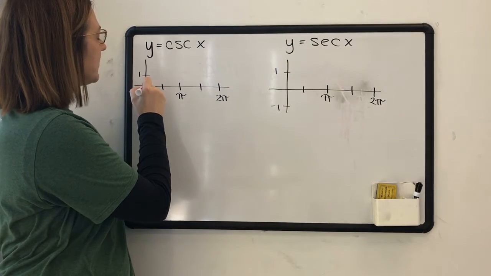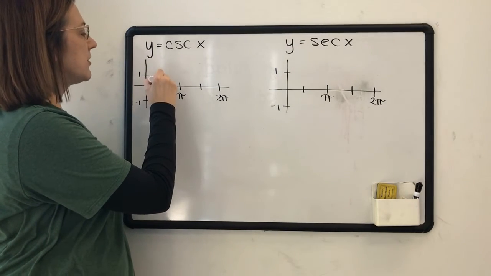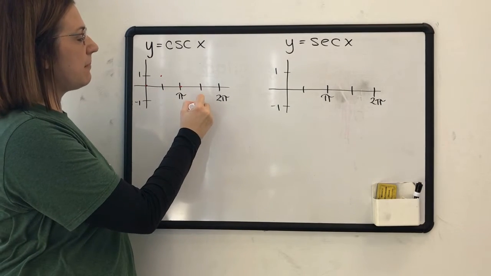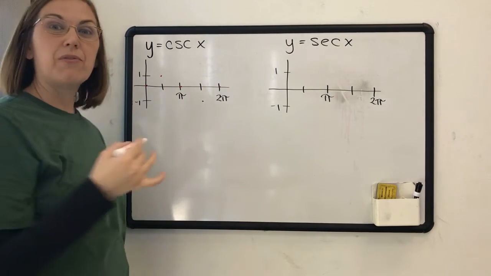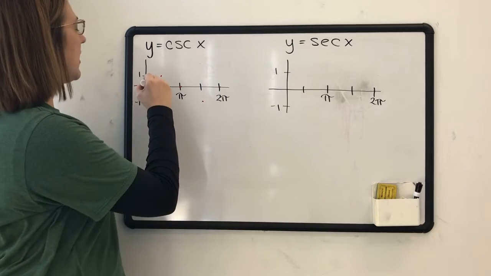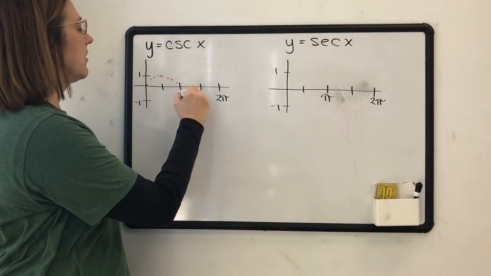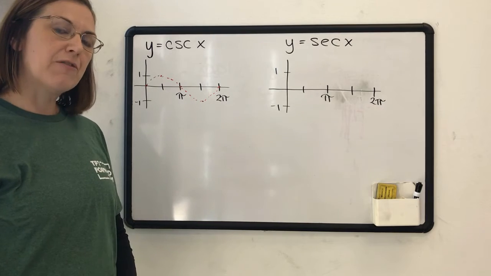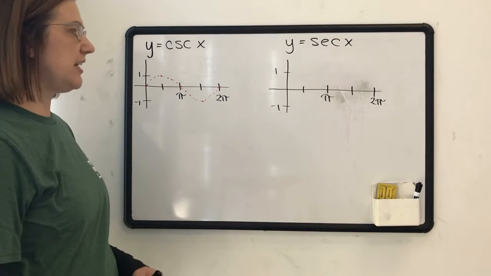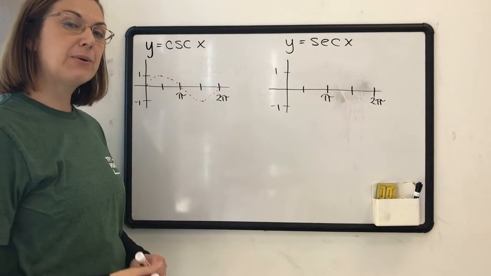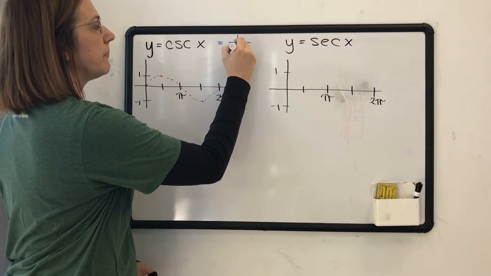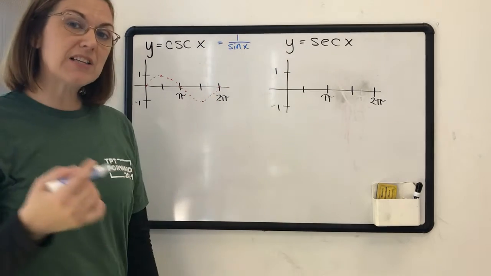But my sine graph starts at 0, 0, and then it goes up to pi over 2, 1. And I've got those 5 key points that I pointed out were very important for you to know. And I'm just going to do it like this so we can have a reference point for what happens with the cosecant graph.